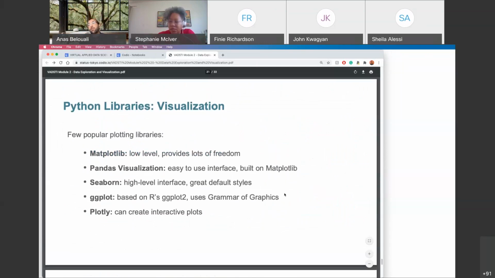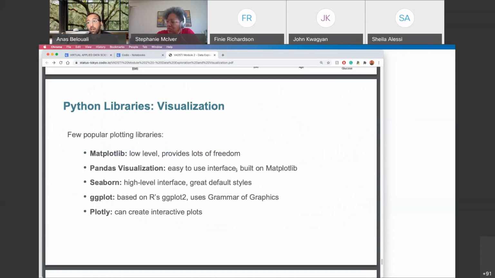All right, so I think we're almost done with the slides. I want to introduce the Python libraries we will be working with. There are a few popular ones, and the main one that's most famous is Matplotlib, a low-level library that provides you with the ability to customize your graphs, but it's a lot of coding. We're still going to go through it and try to understand it, because a lot of other visualization tools use Matplotlib as the backend. So it's good to understand it.